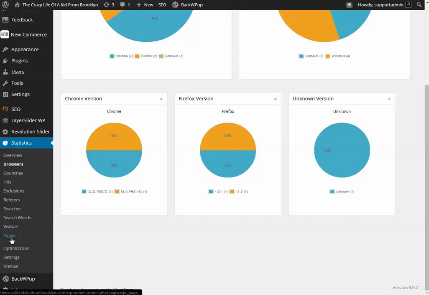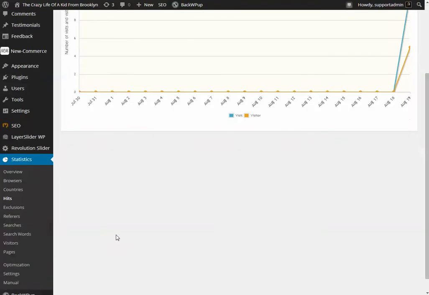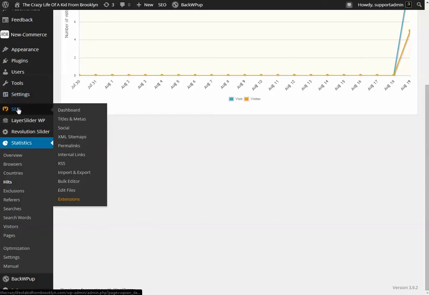Inside of here, you could also go to, let's say, hits. These are all kind of self-explanatory as to the option that you're looking at, but this will tell you how many hits you've gotten in a particular day or a particular time frame. So today you've gotten 11 thus far, and it'll let you know your average and such information that may be pertinent to you. A lot of this is just for trying to figure out where your hits are coming from and how you can optimize, using this plugin that I installed for you a week or two back.